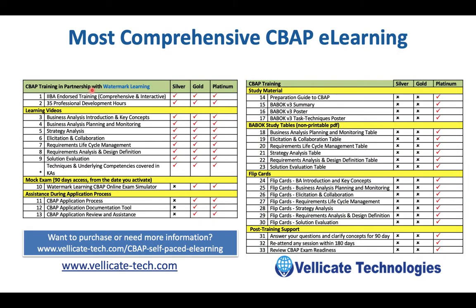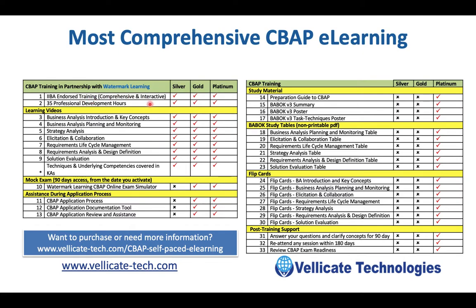So first of all, this course is brought to you in partnership with Watermark Learning, which is a global organization based out of the US, and they have been in training and education for business analysis, project management, and process management for about 30 years, and we have been working with them for over 10 years now. This CBAP certification e-learning that you're going to receive is approved by IIBA, so it is an IIBA endorsed course.